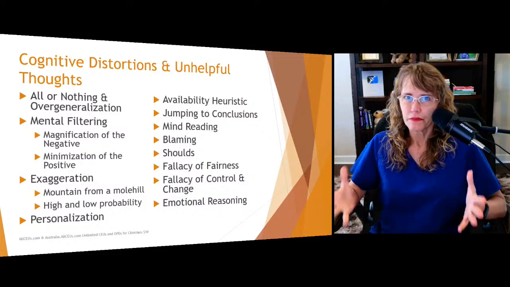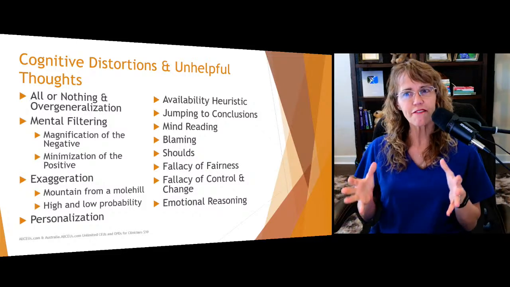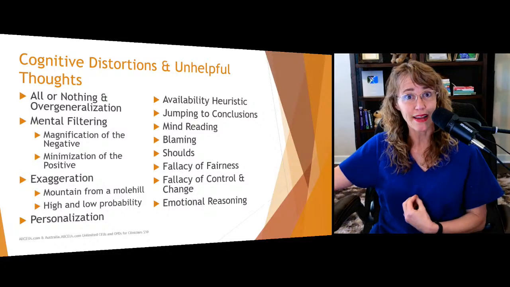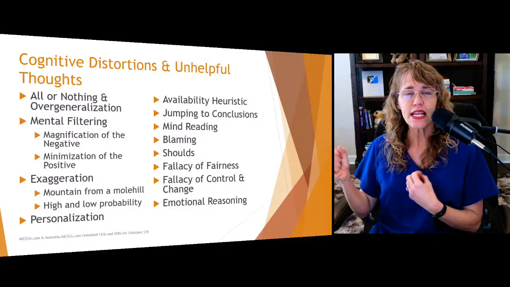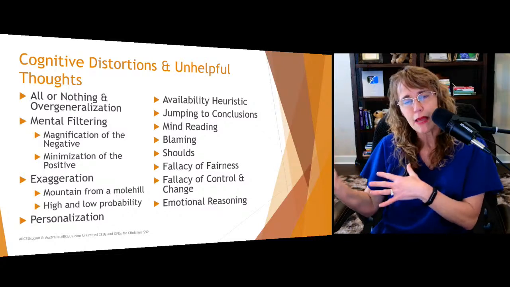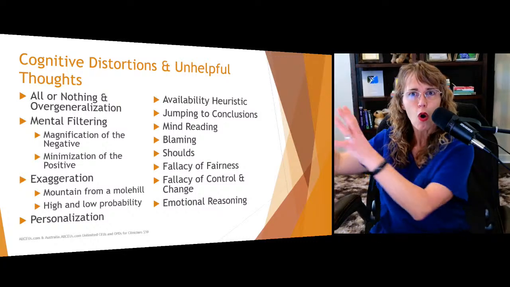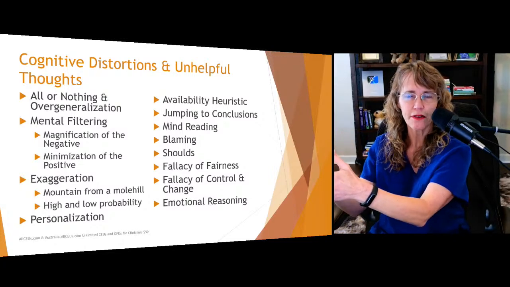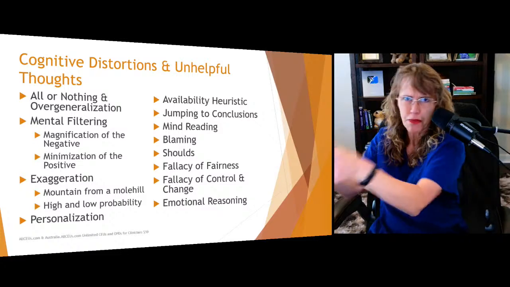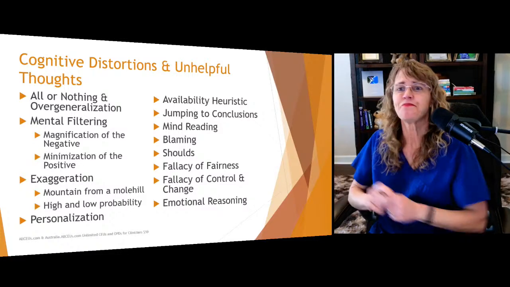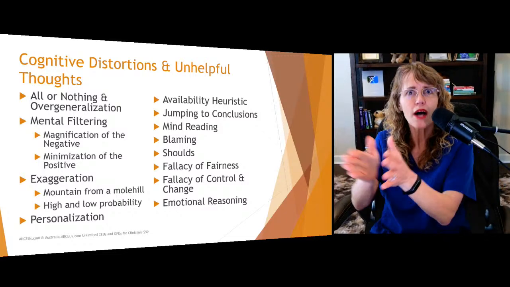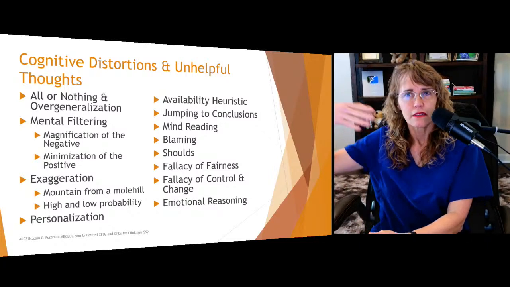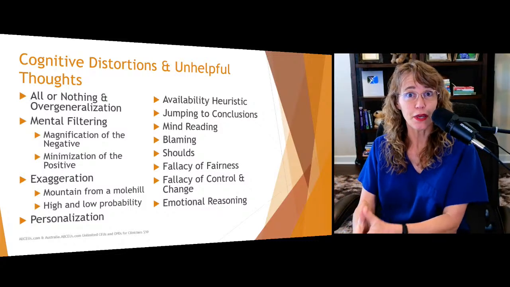Mental filtering. Back to those facts in context. Looking at the facts. Some people will magnify the negative, especially if they're in a stressed state of mind or a stressed state of being. The negative seems to be much bigger than maybe what it actually is. Or they get tunnel vision and they focus on the negative. This one thing in my life is going crappy right now. These 46 other things, they're going pretty good. But this one thing is just a thorn in my side. We want to help people broaden their view and figure out, number one, is it as earth-shattering as you're perceiving it to be? What are the facts?